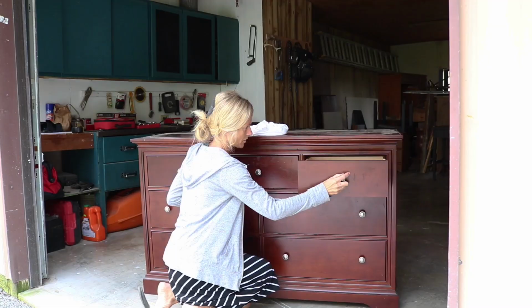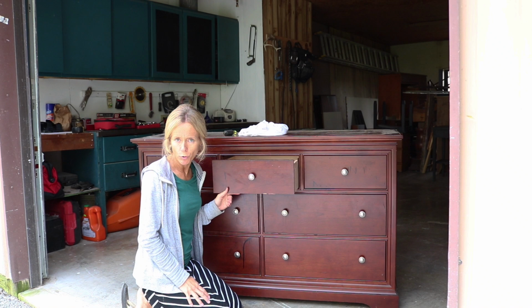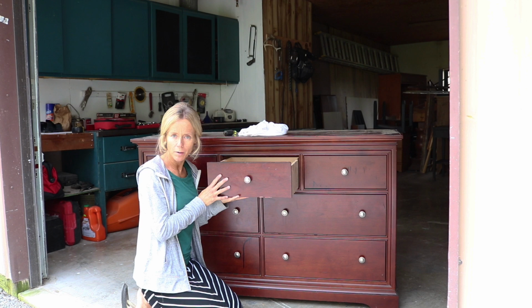So I've never had this happen before, but for some reason these drawers will not come out. So I guess I will need to paint them like this.